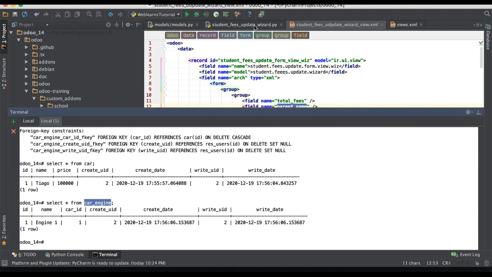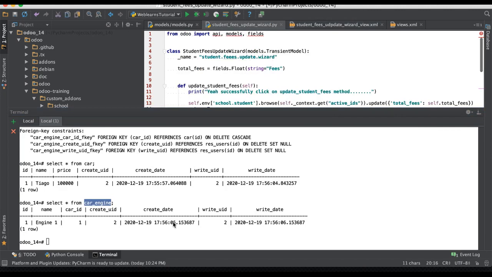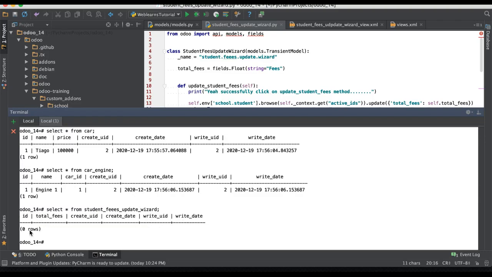Before upgrading, you can see select star from student fees. After upgrading, you can see a total of 0 rows created, because a wizard is something like tissue paper. Once you use it, it won't be reused, and Odoo automatically deletes those records after a certain period of time.